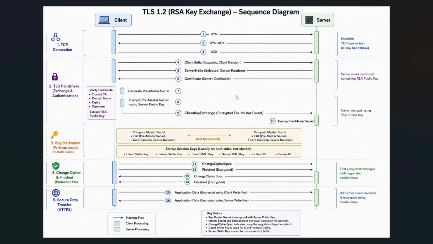So let's understand that. First of all, I'm going to discuss the previous version, which is TLS 1.2, which was the RSA key exchange, and then I'll discuss the latest version, which is TLS 1.3. So you will understand the difference as well, in why TLS 1.3 was introduced and why this upgrade happened. Okay, so let's start. When you type HTTPS, say like HTTPS hdfcbank.com.